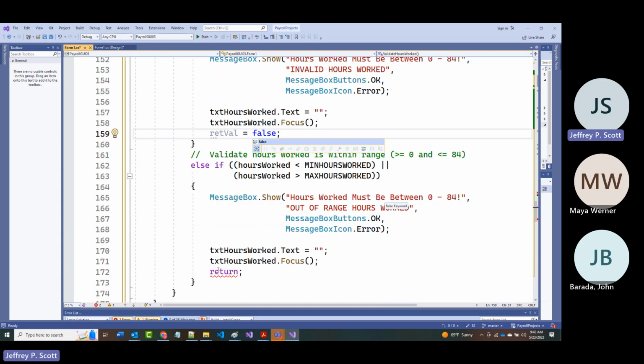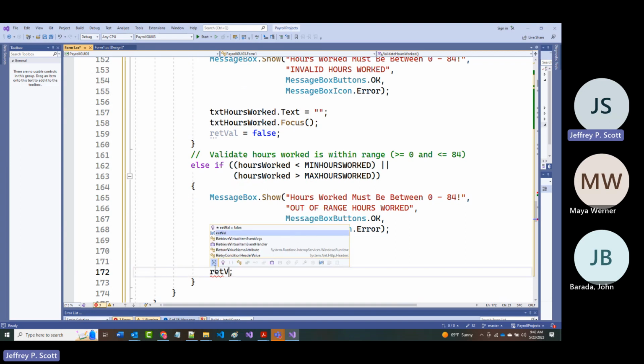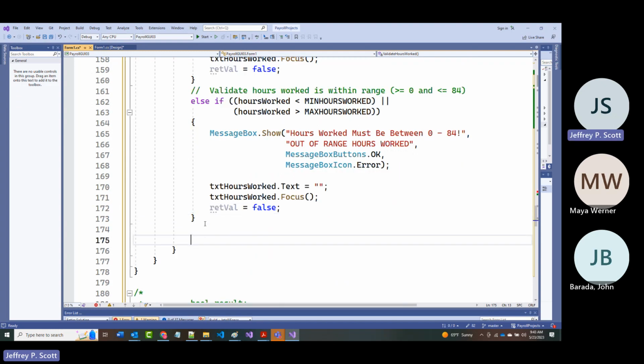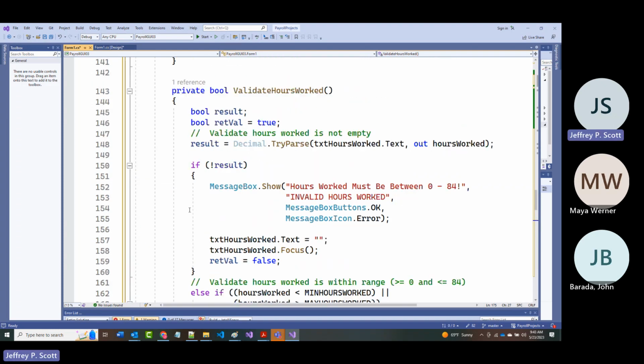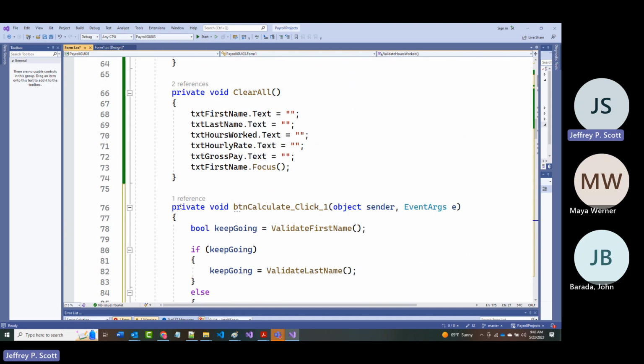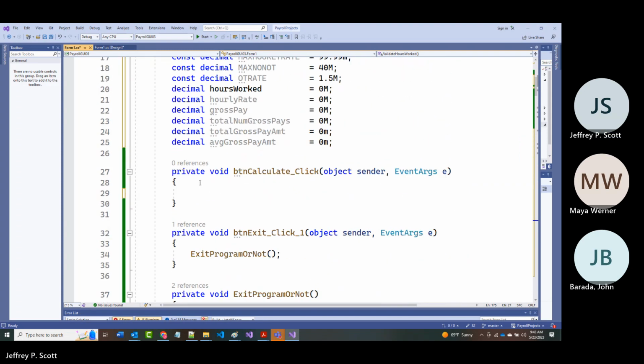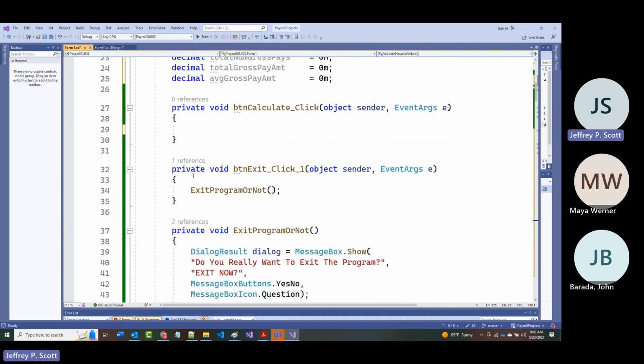This is also an error, so this will be a retval equal false. And then finally at the bottom here, I want to return retval like that. All right. Now I'm almost done because I've almost moved everything around. So we did come in here. Don't need this anymore. Let me get rid of that.